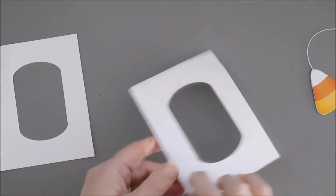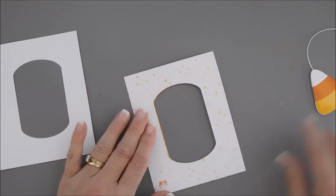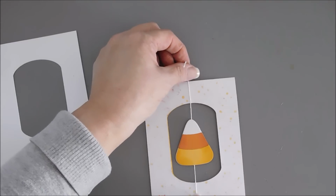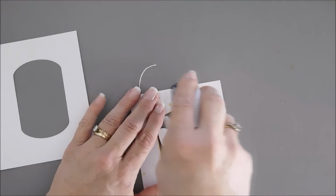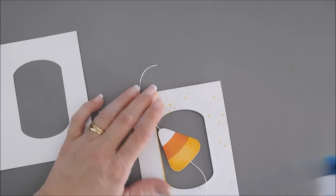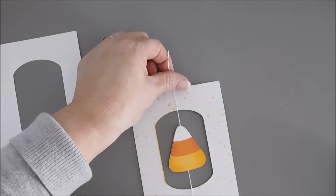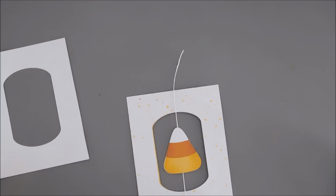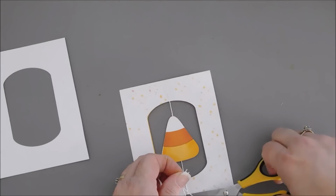Wonderful. Now I'm going to flip this panel around, and then I'm going to add foam adhesive behind here. But before we do that, I'm going to take my spinner. I'm going to put the twine right down the middle. Let's add some adhesive to the top and the bottom of our frame on the reverse side. And then I'm going to lightly tack my spinner where I want it to go. I'm going to use my scissors and trim away the twine that's overhanging here on the top and bottom of my frame.